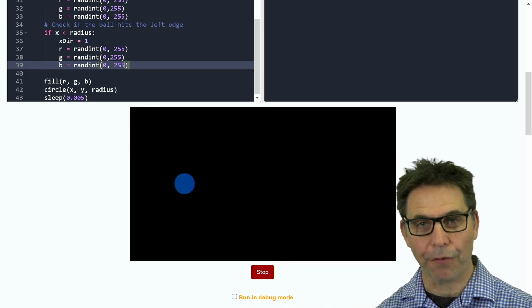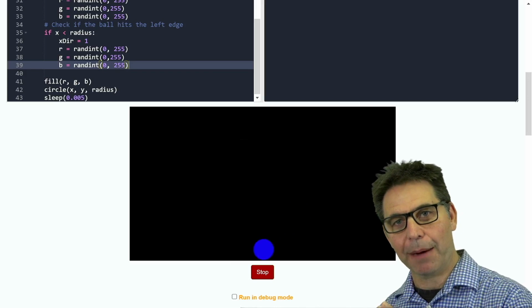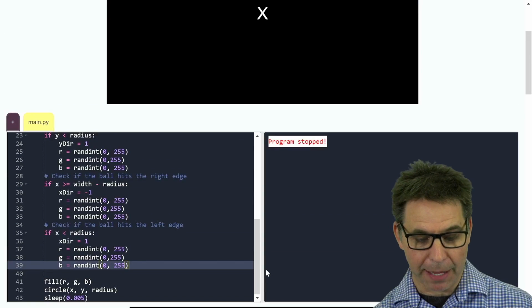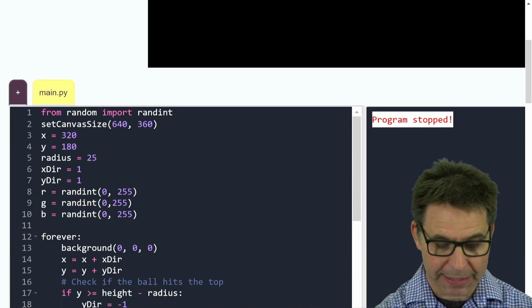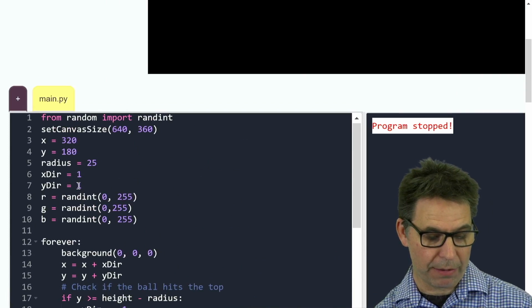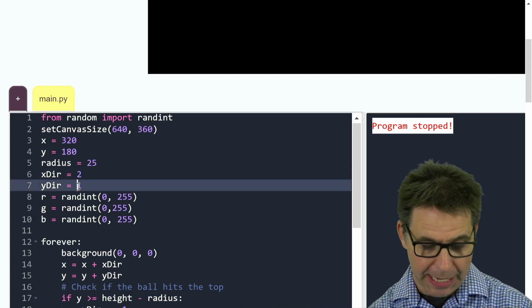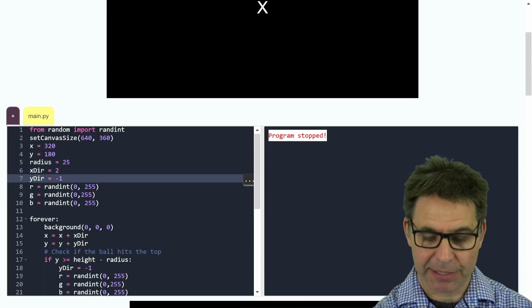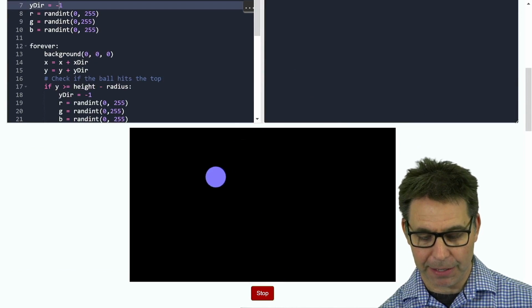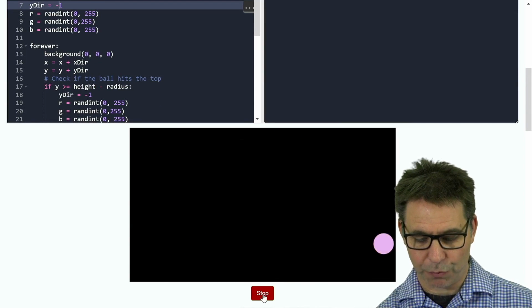Now, I really probably should almost stop, but there's one other thing I want to do, and that is set the ball off in a random motion. So instead of it just going always up one and across one to start, let's pick a random number for it to start at. Because at the moment we're setting the x-dir to 1 and the y-dir to 1. But I could set the x-dir to 2 and the y-dir to -1, and it would start going in a different direction. There we go. But notice when I'm hitting the edge, it's setting it back to -1.